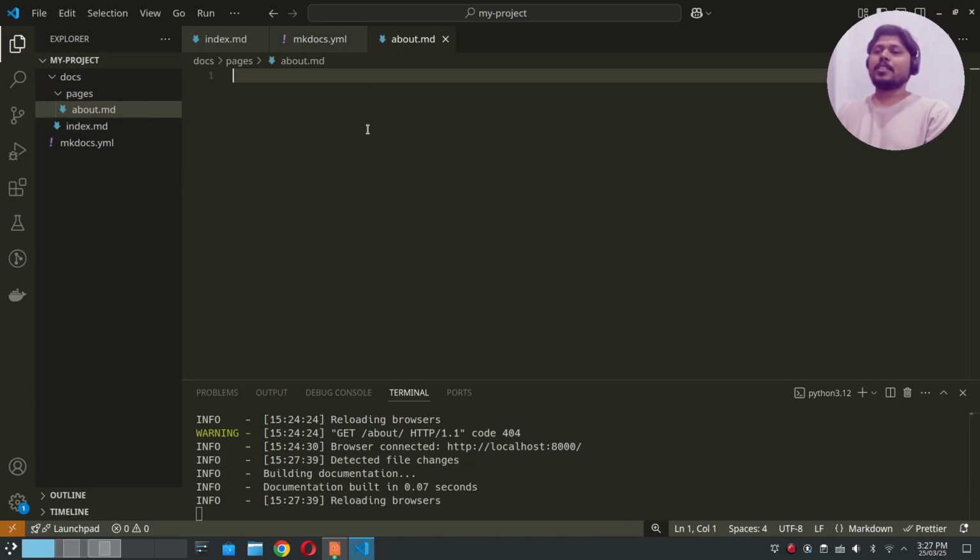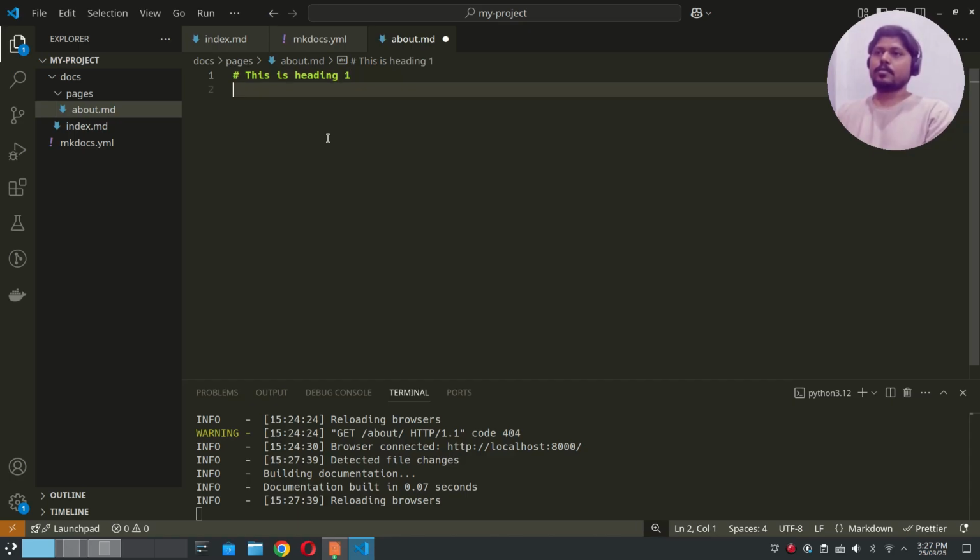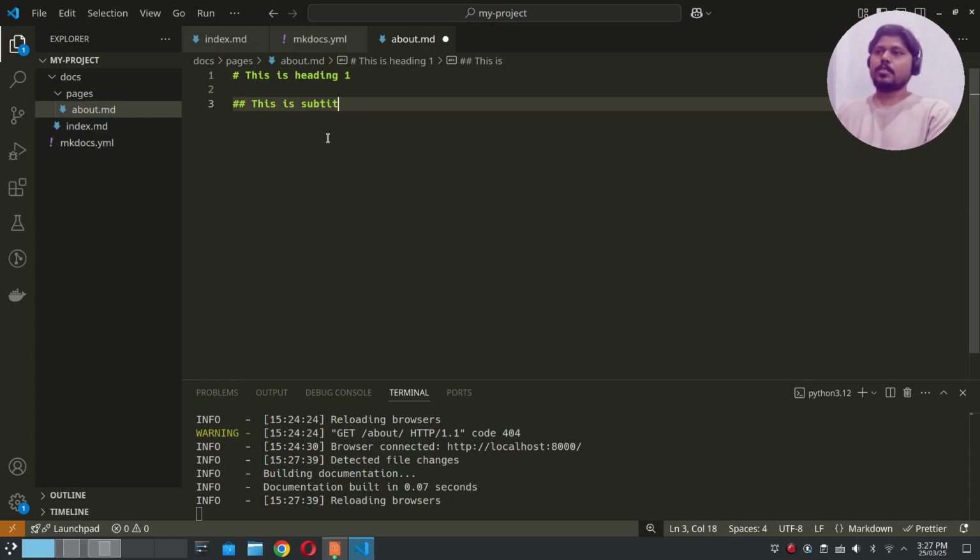Okay, then we will add some markdown inside this. So this is a main heading or heading 1. Then this is a subtitle, and then we have a list.